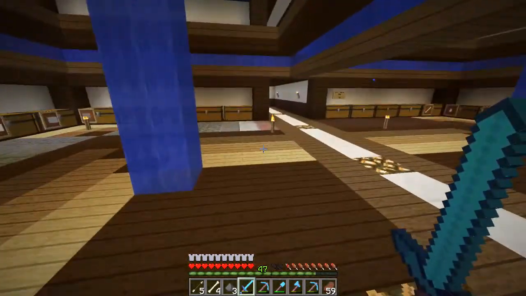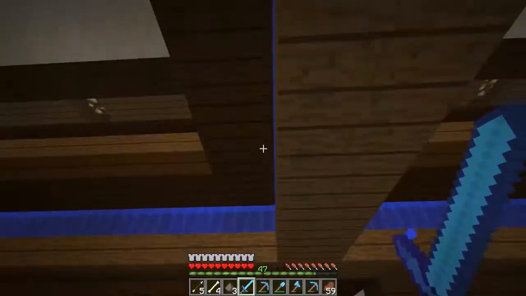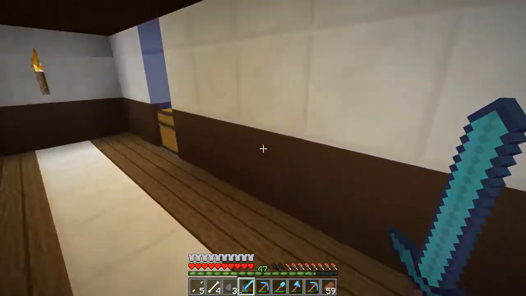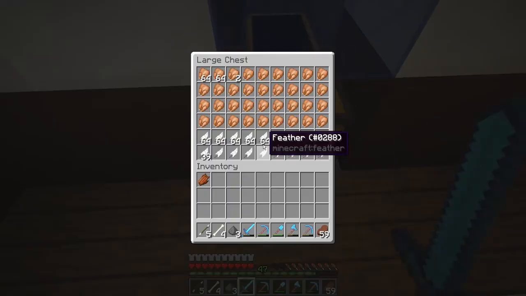So the 2 things that I have here so far is the chicken farm. Like I said, it was down this path, but instead I made a new one. So now I just walk straight rather than going down the stairs.